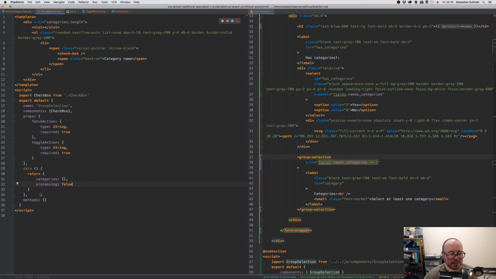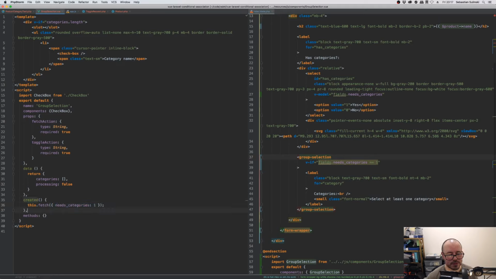Okay, so as I said earlier, we are going to use a constructor and a destructor. So the constructor will refer to the created method. When this particular component is being created, we're going to call method fetch, and the payload we're going to send will be needs categories set to 1.